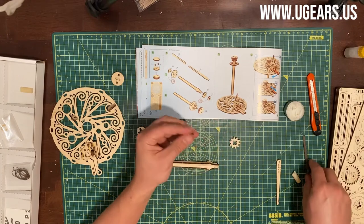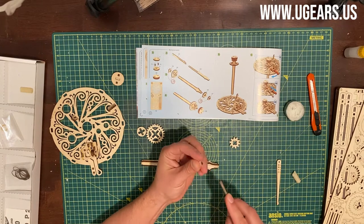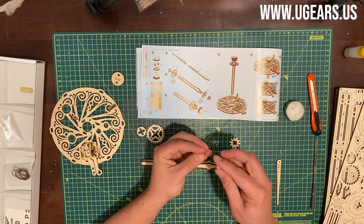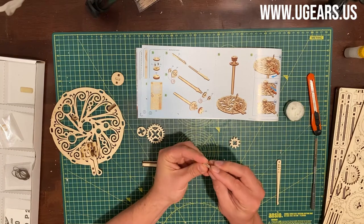And then part number 17, same thing. I would sand the connection points. I'm using my own file, you can use the sandpaper, and then obviously applying the wax all around it on the outside of that part number 17.